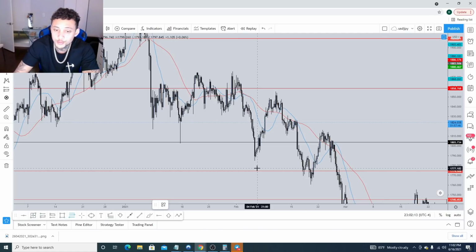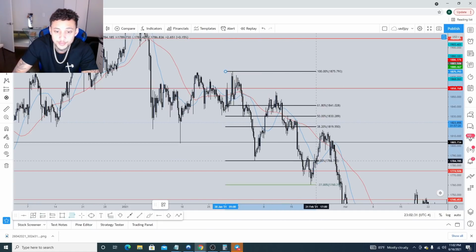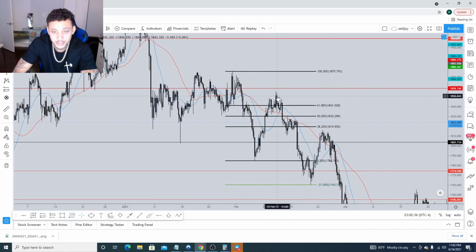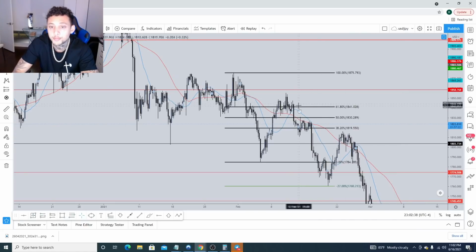Now, after new lows have been made, you're going to expect, again, for price to make a high, which is a lower high, which in this situation happened here. How I place my fib tool and how you should place your fib tool is from the highest point before the breakout, which was right here, to the lowest point of the breakout. Now, as you can see, not everything is going to be so crystal clear and perfect. This would be a 78.6% retracement roughly.